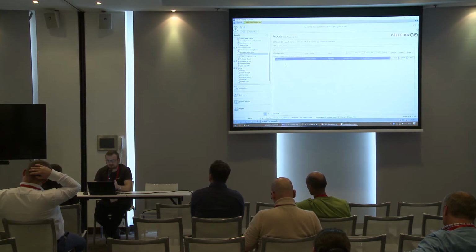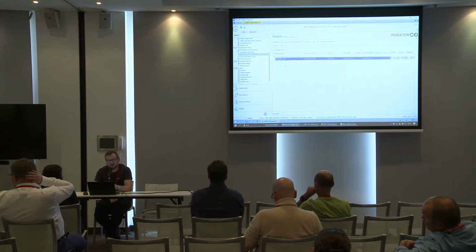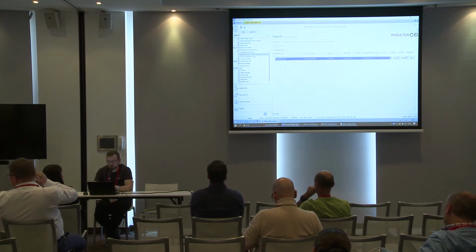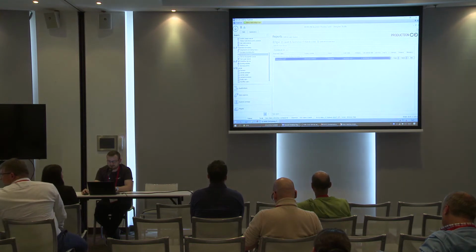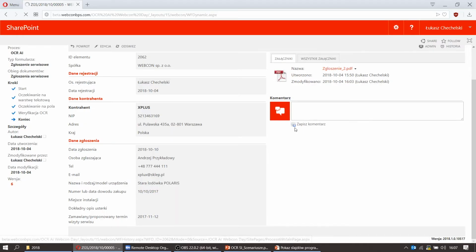But you can also adjust the servers in such a way that the learning process takes place at night, when employees in the company are out of office.